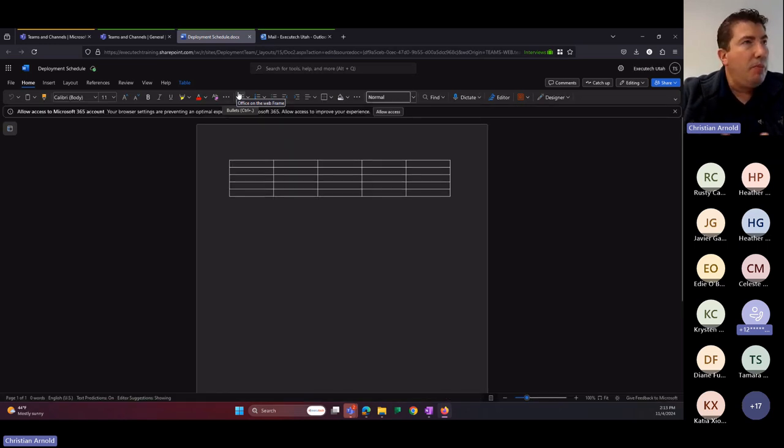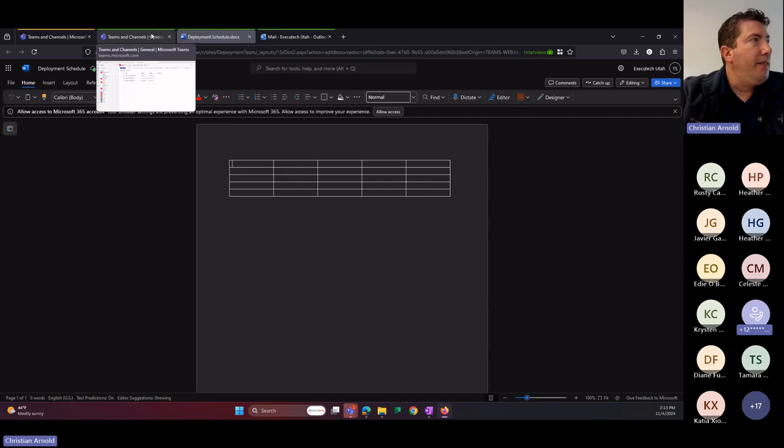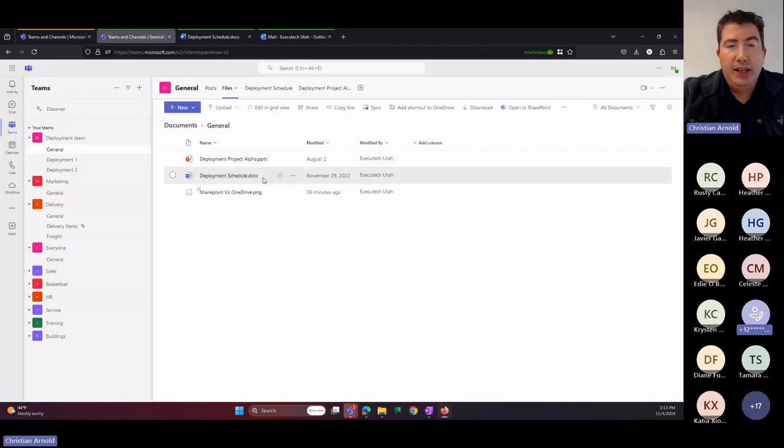And it's going to allow me to work on that file, and anyone who is in that channel can work on that file simultaneously with me. That file will continue to be saved constantly, and that save always happens in this same spot. It will continue to be saved right here in this Teams channel for me.